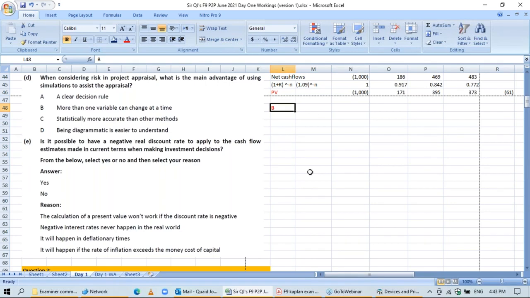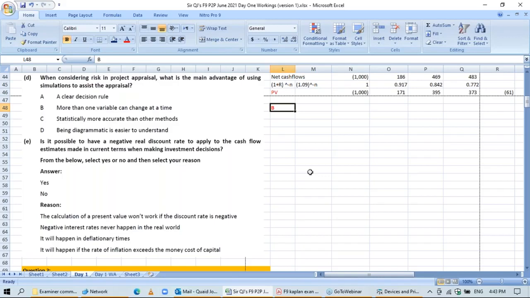When can it be negative? When the inflation rate is higher than the real cost of capital. Now what happens if your real rate is 6%? The opportunity cost is 6% and the inflation rate is 3%. So the creditor, or the investor, will ask for a rate which is greater than 6%. Why? Because there is a 3% inflation rate. So the rate increases if the inflation rate is, suppose, 3%.